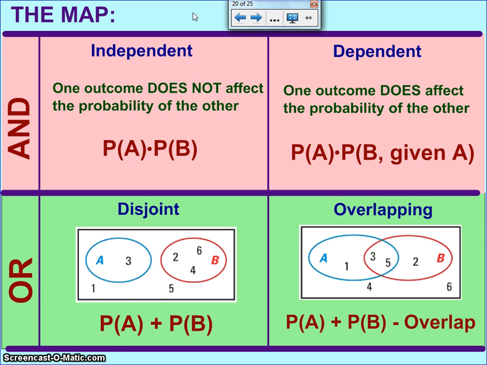So, we'll fill in the rest of our map here, and then we'll be done today. There it is. Independent, one outcome does not affect the probability of the other. In a dependent situation, one outcome does affect the probability of the other. For both and statements, whether you have an independent or a dependent situation, you're going to multiply them together. The only difference is that with an independent event, you're just going to multiply the two probabilities. With a dependent event, you're going to take the first probability, but you're going to multiply it by the probability of the second thing, given that A has already happened. And most of the time, that's going to affect one of the two numbers. It can be different for every situation, so you kind of got to think this probability through quite a lot before you're able to get it.